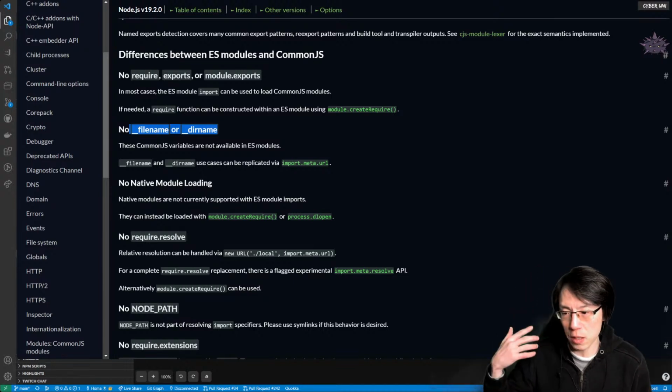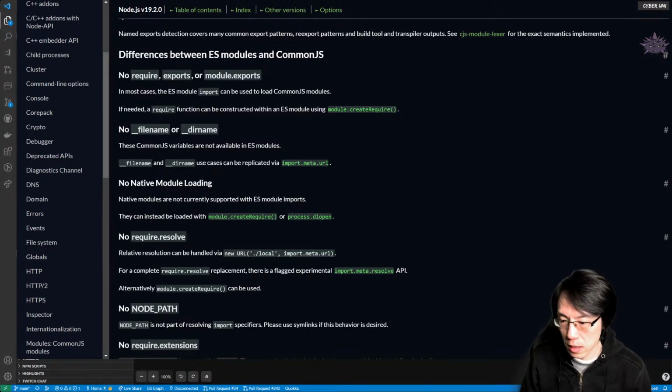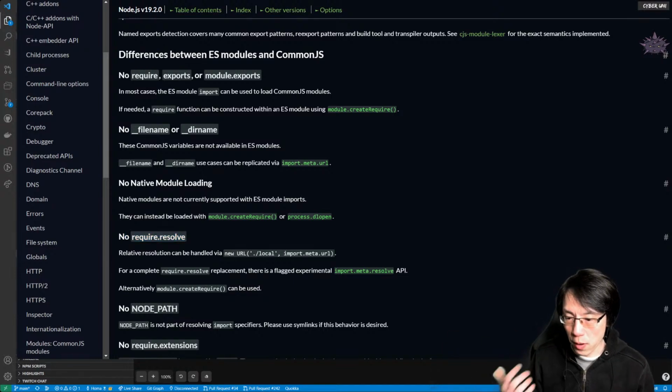The __dirname is no longer available. You have to use import meta url, and then there are some other differences. So you can't use require anymore, so you can't require package.json. That's one thing you need to change.